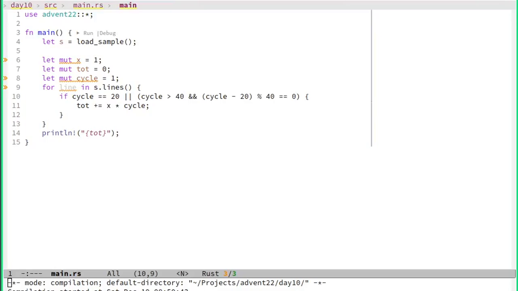Because now what we can do is, let's see, what can we do? Yeah, the issue is that we need to check between the two cycles in the addx. I thought I came up with something for this, but maybe I didn't. I think the issue is that now the loop over the lines is competing with the loop over the cycles. So I think if we gathered up all of the lines, then we could loop over in terms of cycles. That might make more sense. But I think we'll just stick with this way for now.